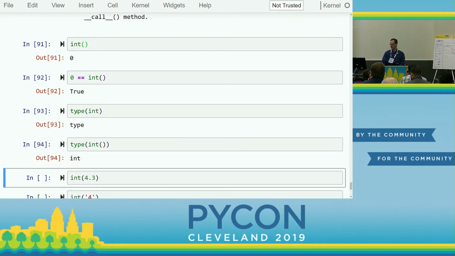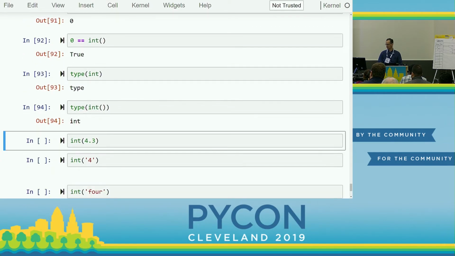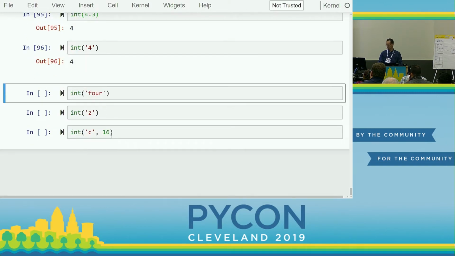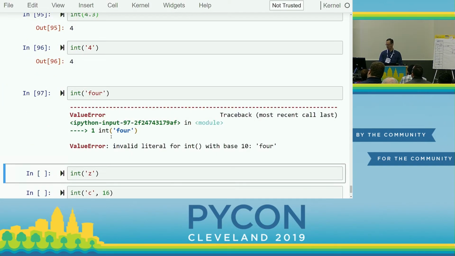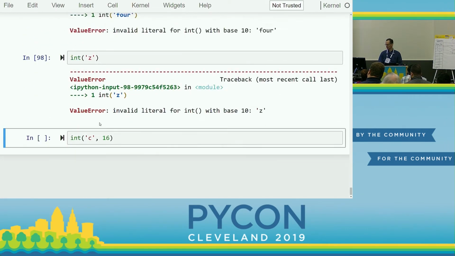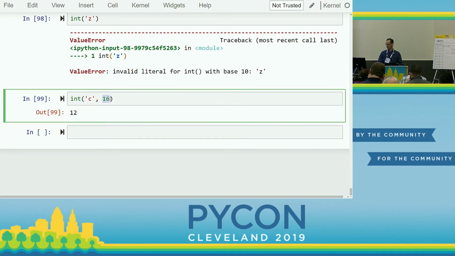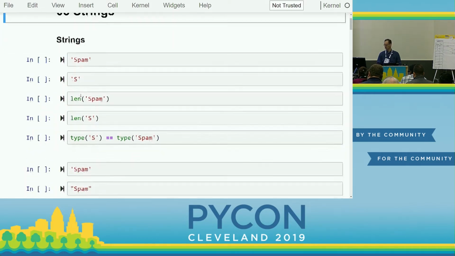Okay. And of course, type of 0 is int, because int. Okay. Int 43. What else? We did this before. You saw it already. Int z, same thing. But if I pass a second argument, right? So this is an optional argument. Python has optional arguments that you can put in sometimes. You don't have to. And they add lots of richness and power to the functions you're calling. Int converts from ints. Oh, but it also converts from ints using different base cases, for example. Okay, let's move on to strings.